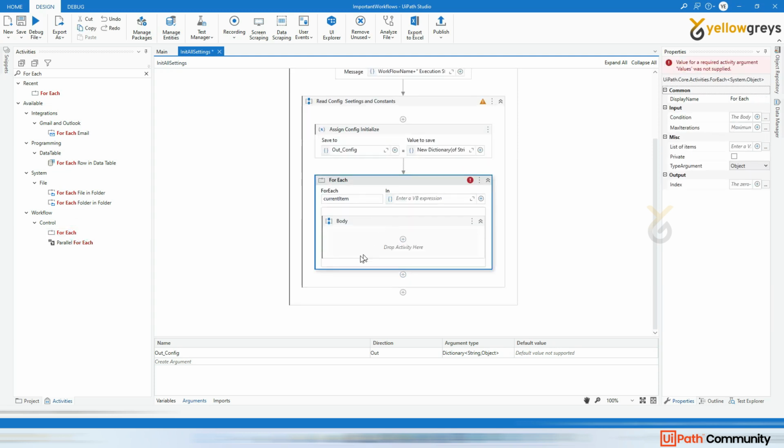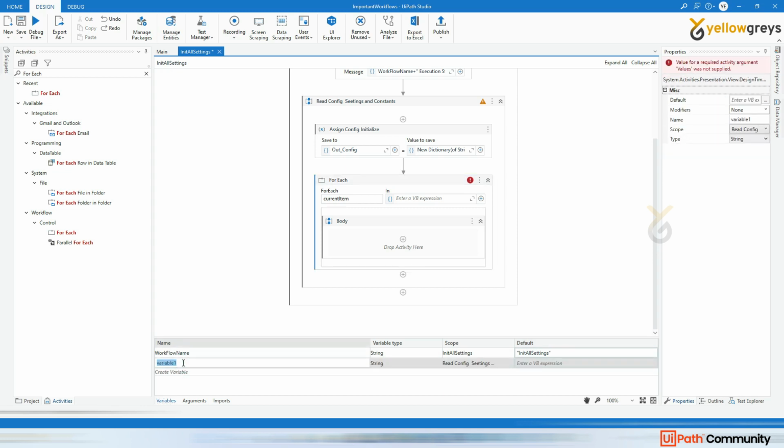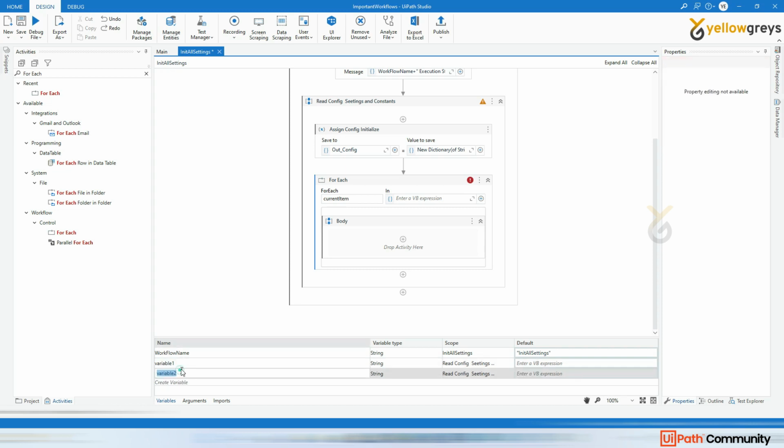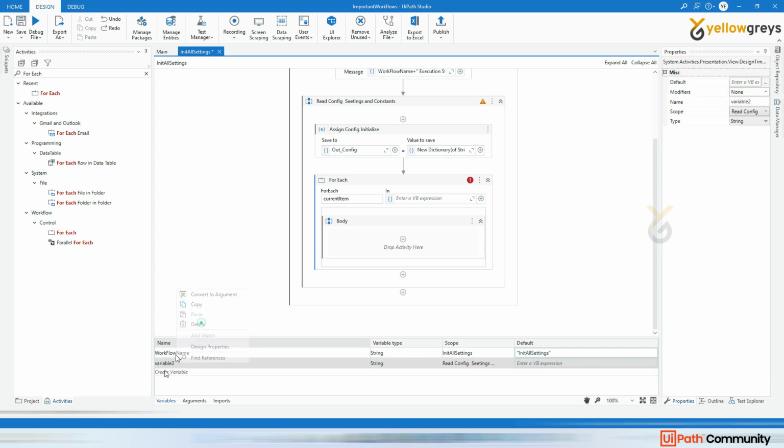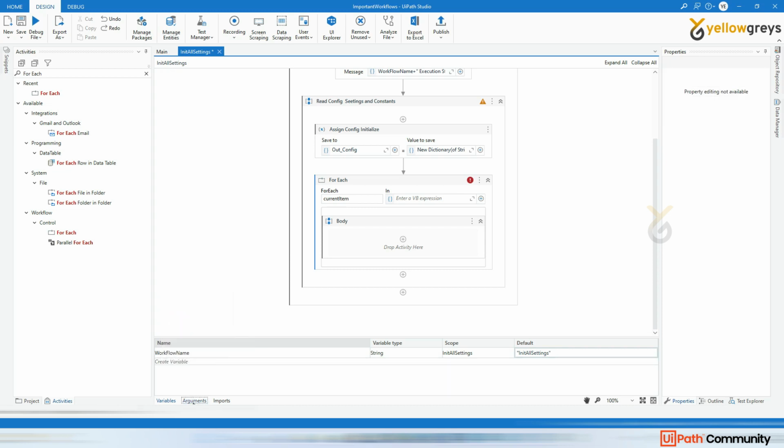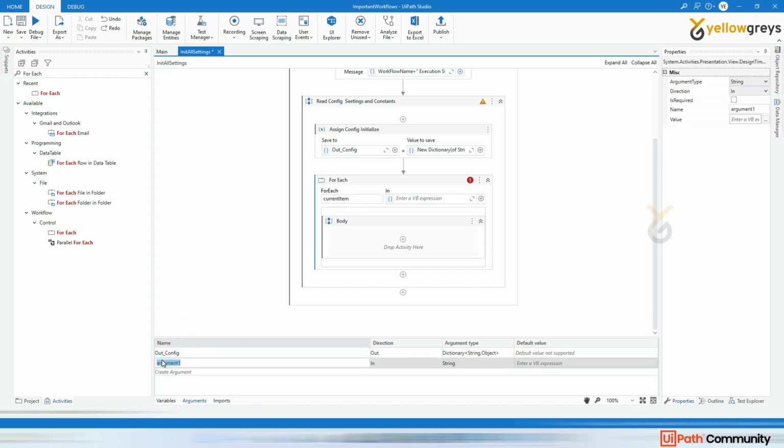Here the sheet names I can give in a variable, or rather as an argument: in_config_sheets. Leave it as In.